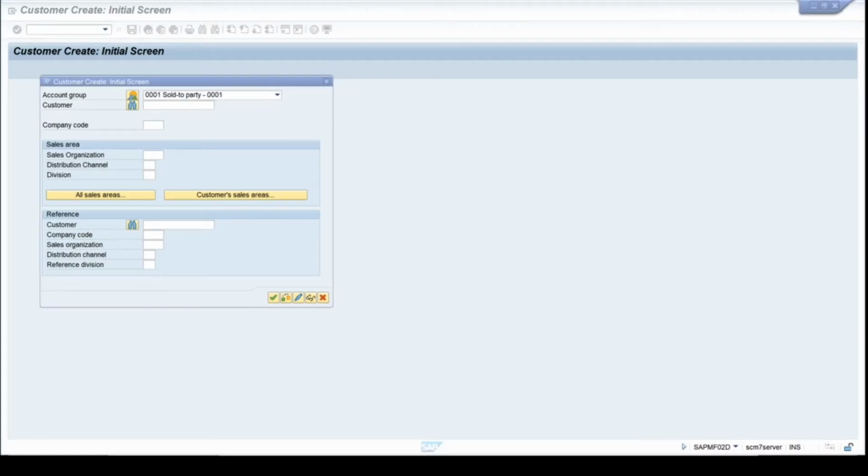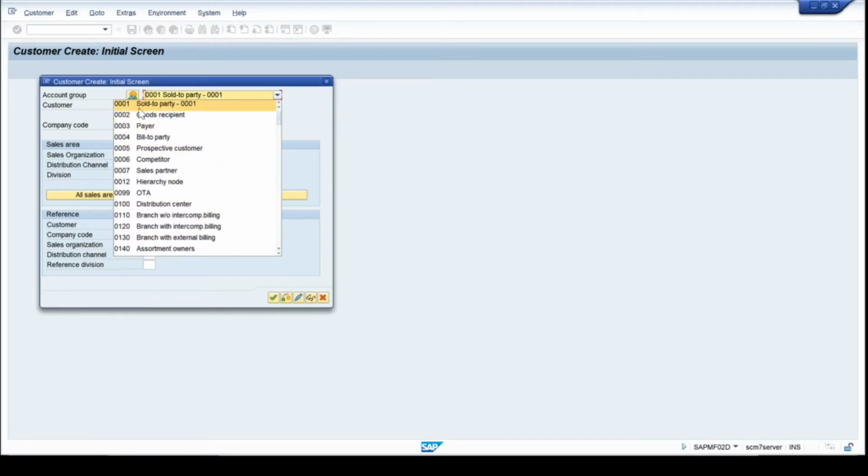So in this screen we can see account group, customer, company code, and sales area. Account group is SAP's way of defining what type of customer it is. For example, if I drop down, I can see sold-to party, and then payer, bill-to party, and other partner functions; ship-to party is there as well.